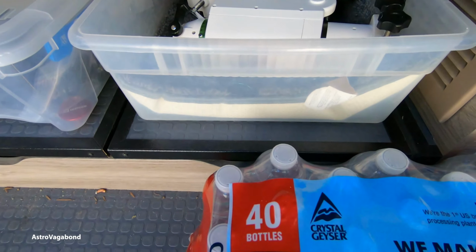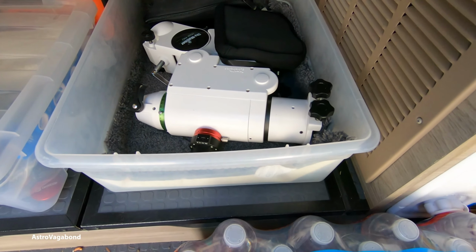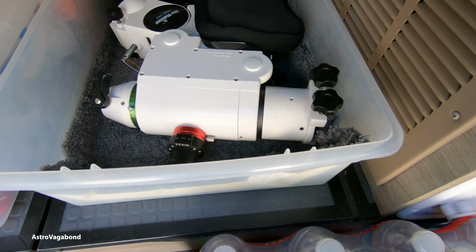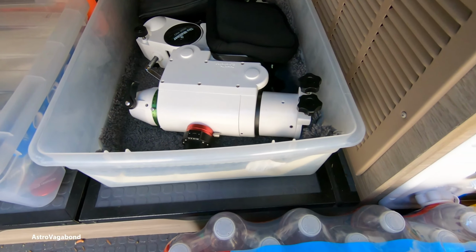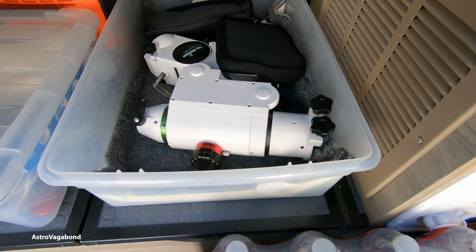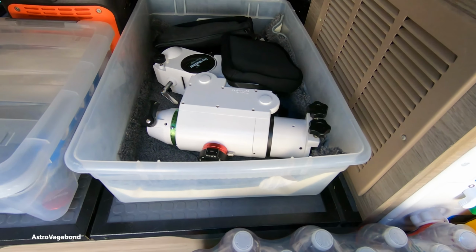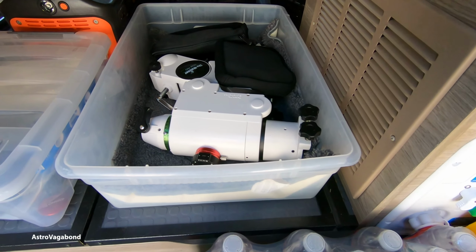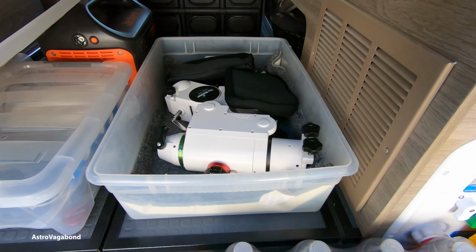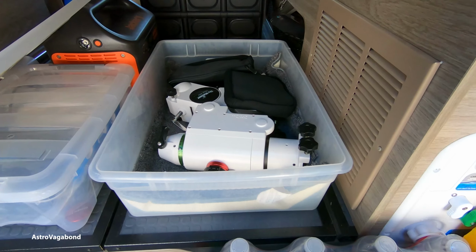Right now I'm using a plastic tub. I have a little bit of a shaggy rug at the bottom. I'm hoping the ride is not too bad back here where I don't bounce it too much where I damage it. I imagine I should go to more of a deeper foam or something to take up more of the shock. You know, we'll see what happens. This is where I'm at right now, but again, always looking for ideas on how to improve. So if you have a few based upon what you're doing or what you saw other people do, please share them in the comments below.